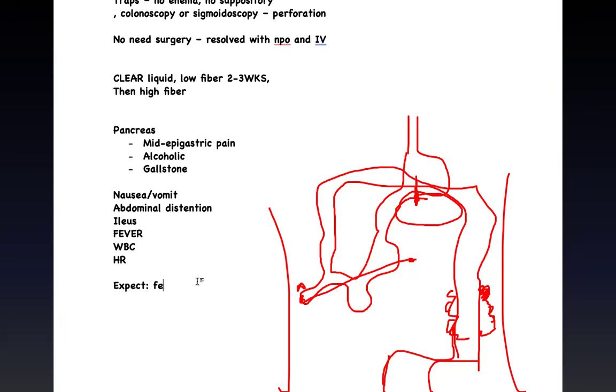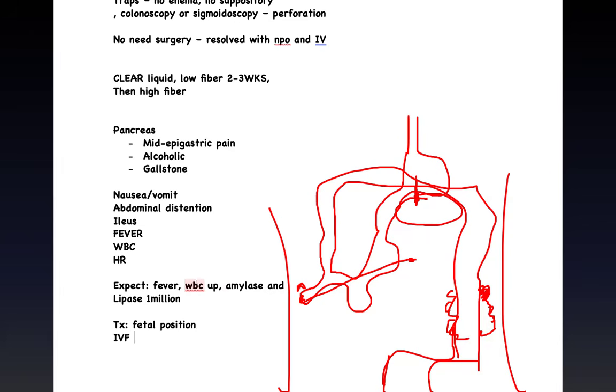Don't freak out. They may have fever, white count is up, amylase and lipase can be 1 million. Don't worry about it. This is expected. If amylase and lipase is 1 million, it's an expected finding. Don't worry about it. Okay. The treatment is put them in the fetal position. This is the best. On their left side in the fetal position, you open the back because the pancreas is towards the back. So you open the back and then it helps with the pain, right?